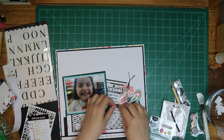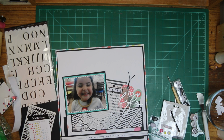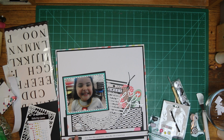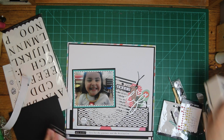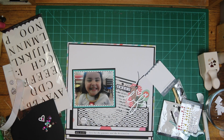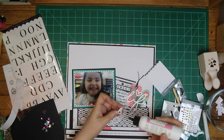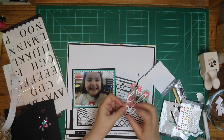But first, I thought I'd spread out some of the puffy stickers. I'm going to use Note to Self, and I believe an arrow is what I'm going to end up using on here. Oh, and a heart. You know how they have the circle with the little heart out of the circle? I'm going to use that one. And it's white, so it doesn't show up super great, but it is right next to the flare on that little striped banner. But see all those sequins there? I am going to use all of them on my layout.